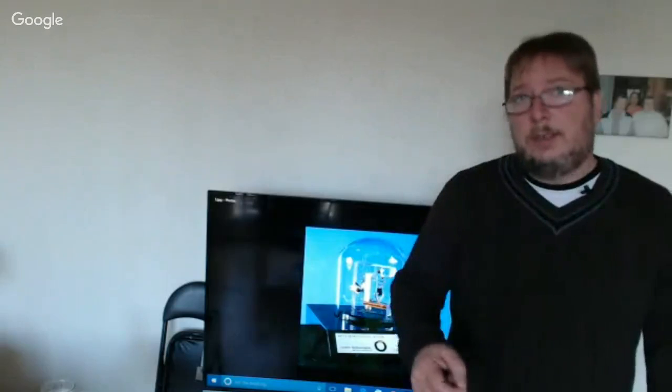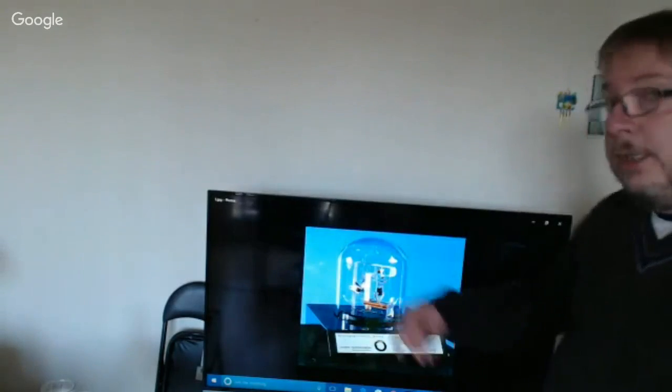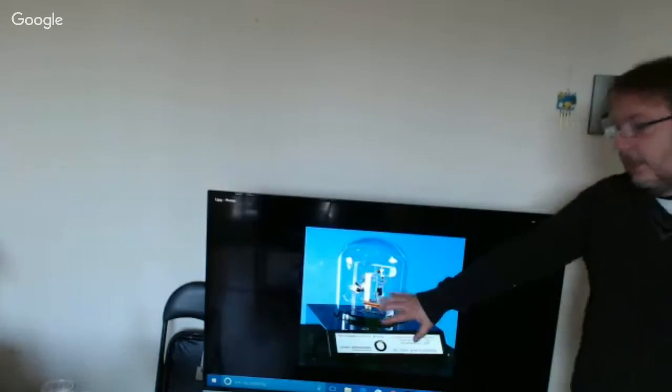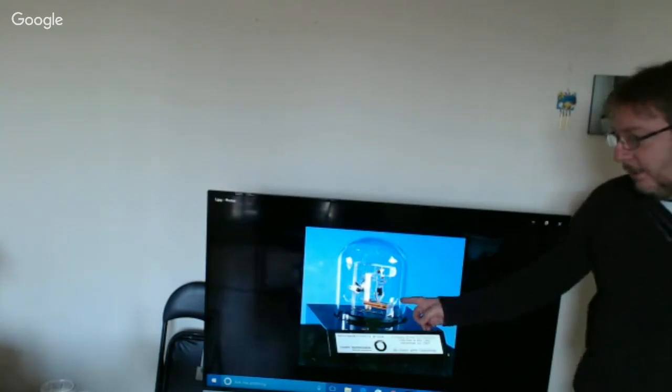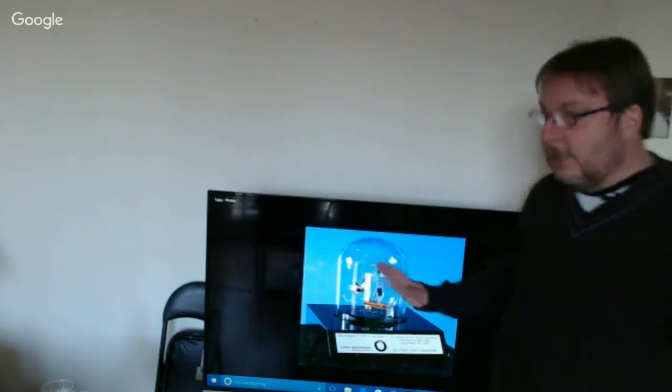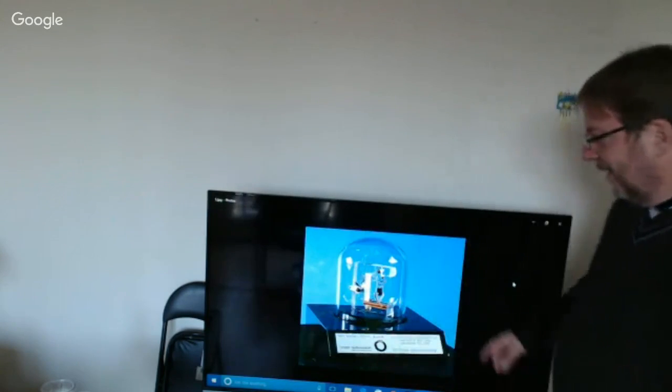Computers of today work still with transistors. I mean, that discovery is in 1947. We're still using that today. Okay, the difference is, look, in 1947, this is an exact replica, by the way, of what it looked like when they tried it out. This is huge. I mean, this is a huge transistor.